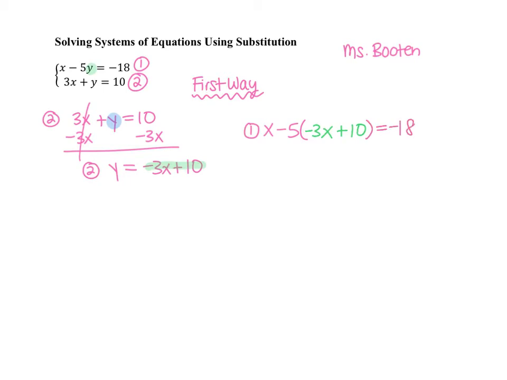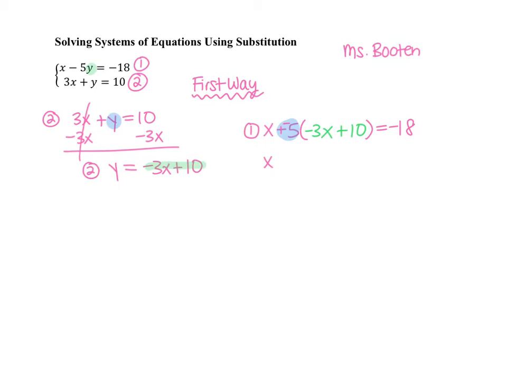Now you know that there are parentheses, so we have to use the distributive property. So I'm going to copy down the x, and then be careful here. We're distributing a 5, but actually it's a negative 5, so we have to distribute the negative with it. So this is one you have to be careful with. So another way you can look at it is changing this to adding a negative 5, and that'll help you a little more realize that you've got to distribute the negative 5.